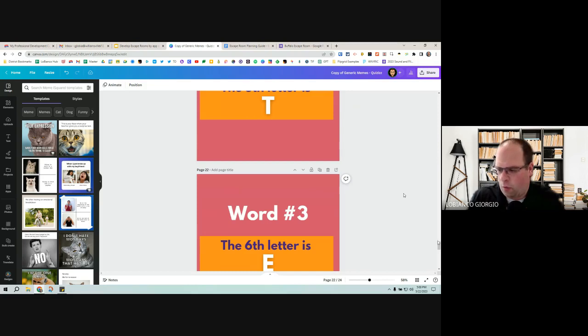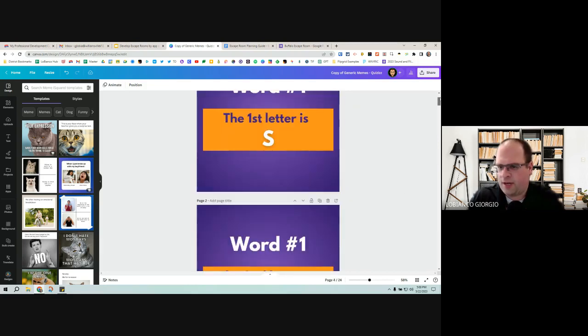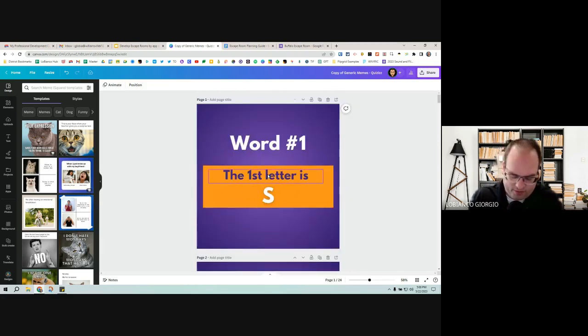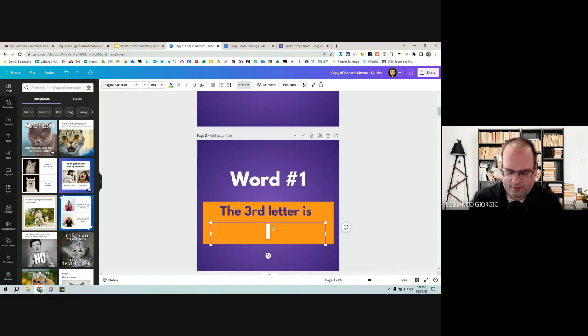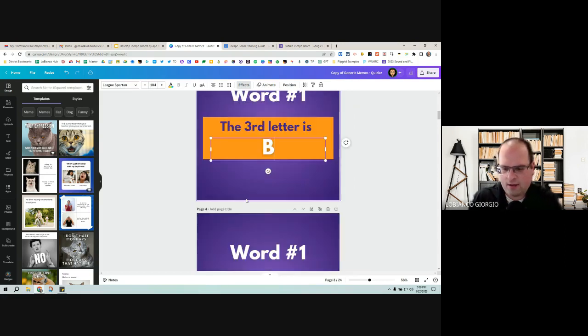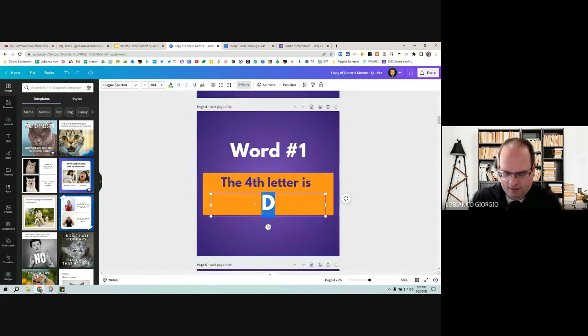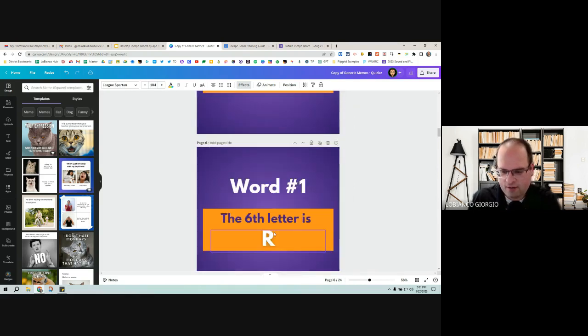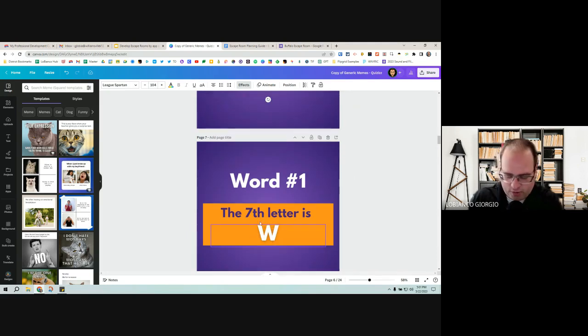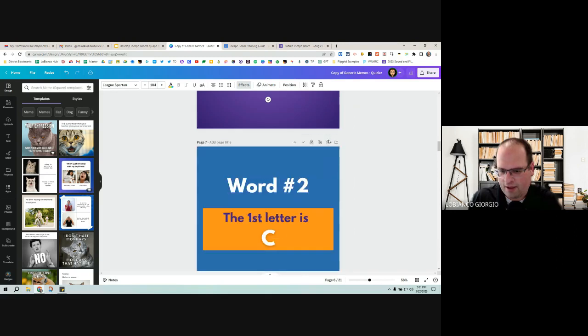All right, so word 1, Sabres. First letter is S. That works. Second letter is A. Third is B. Fifth letter is R. Fifth letter is E. That works out. Sixth letter is S. All right. So I don't need a 7th letter, 8th letter, or a 9th letter for word 1.